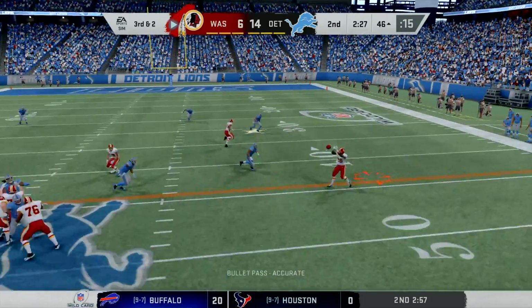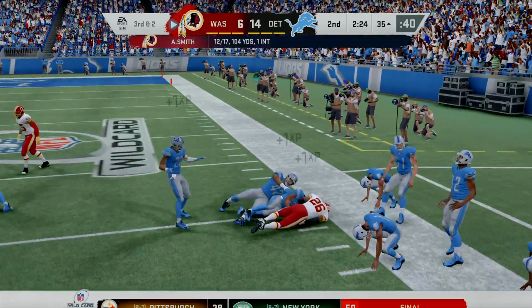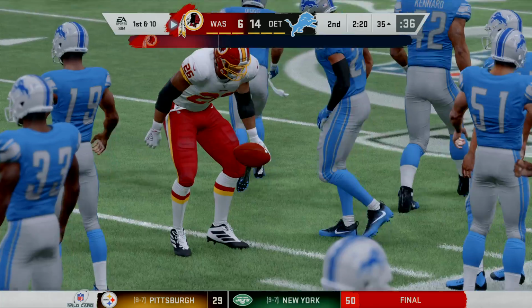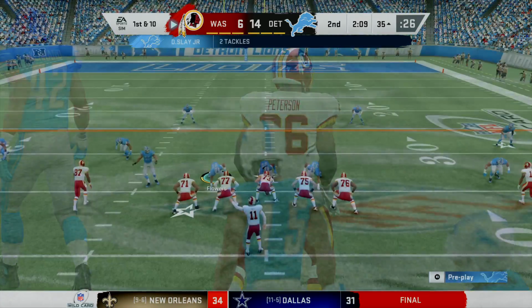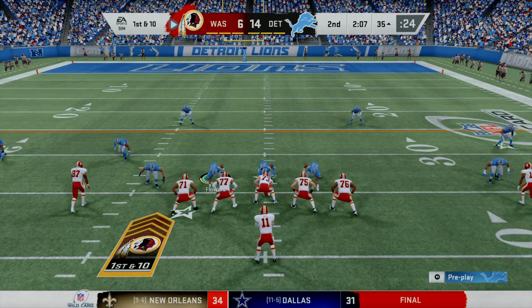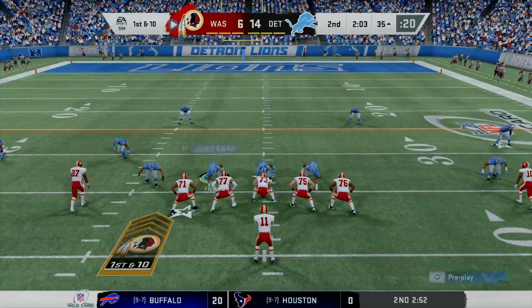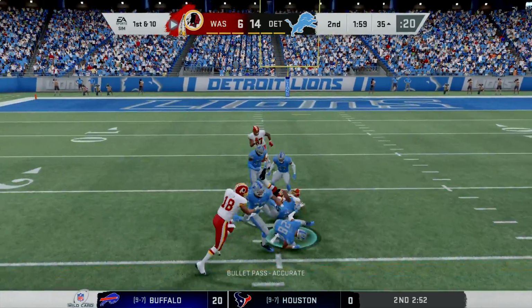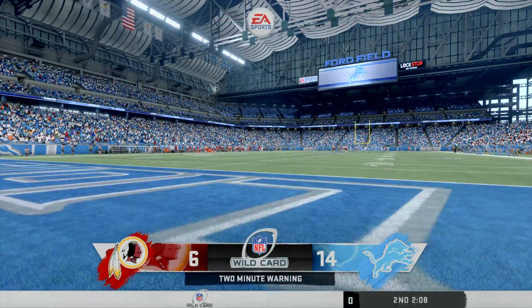Throwing is Smith. And he's going to find his man out of the backfield. That's complete. And it's going to be another first down as they'll get him to the ground at the Lions' 35. And we see another pitch and catch there to the running back. This position just continues to evolve. They become just as critical to the passing attack as a lot of receivers, tight ends, because their ability to make people miss in the open field can really generate big plays for an offense.